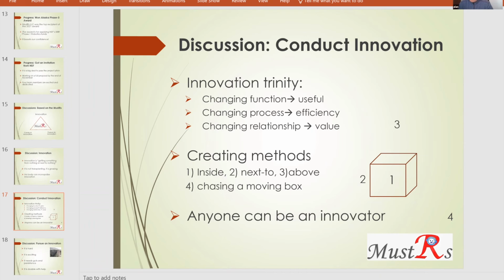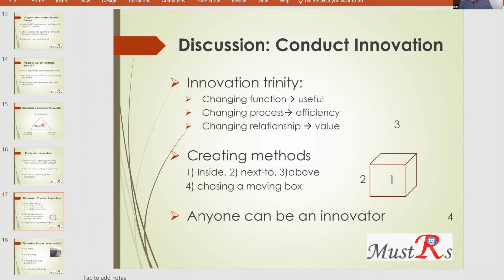I teach an innovation management class. I force my students each week to use one method to create a new idea, a new solution. Not any student has failed this. I have been teaching this course for over 10 years, starting from 2008. It's 13 years already, and not a single student has failed. That means everybody can generate an idea.